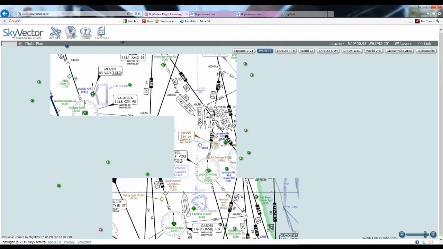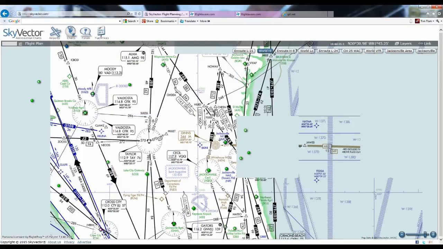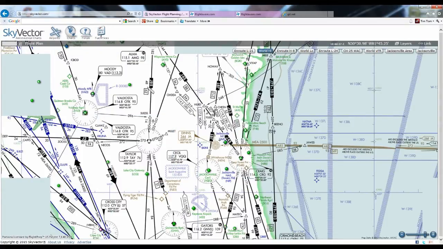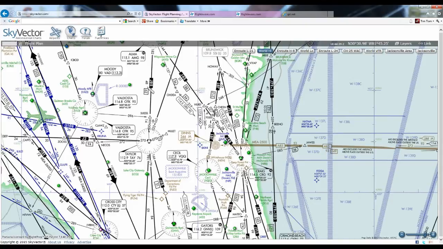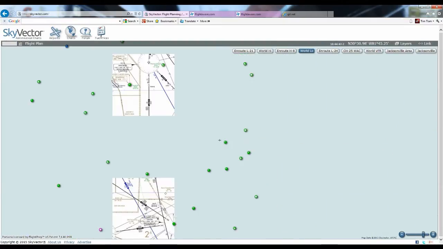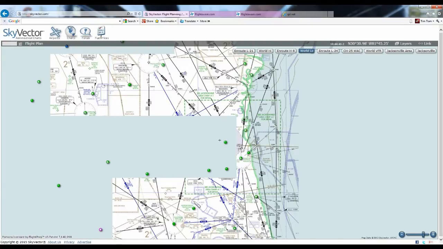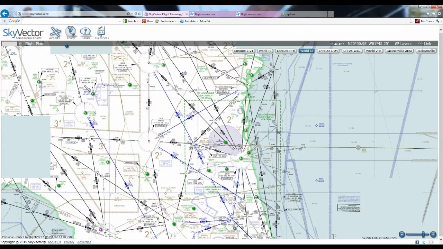So the difference in what's shown on them is, like in the high en route charts, only the stuff that applies to aircraft that are going to be 18,000 feet or higher will be shown. So you may see R3008D shown over here, as well as R2903A and B shown right here. But if you look at the low en route chart, you can see there is more airspace around them, including MOAs, more restricted areas. They're not shown on the high en route charts because they don't go up that high.